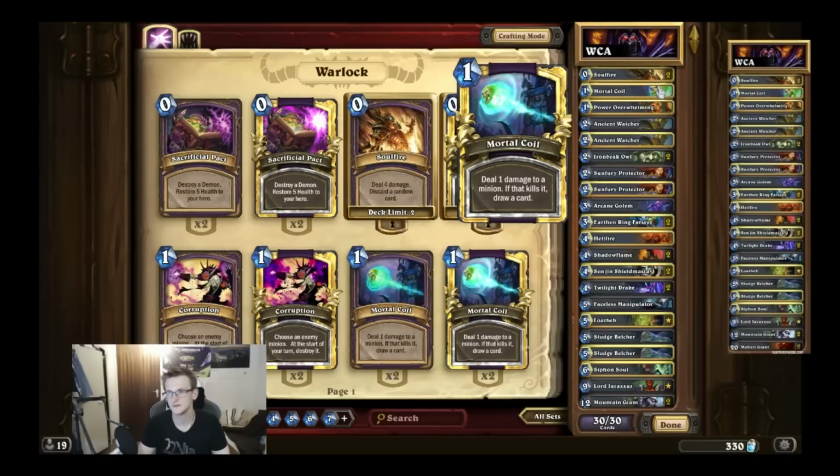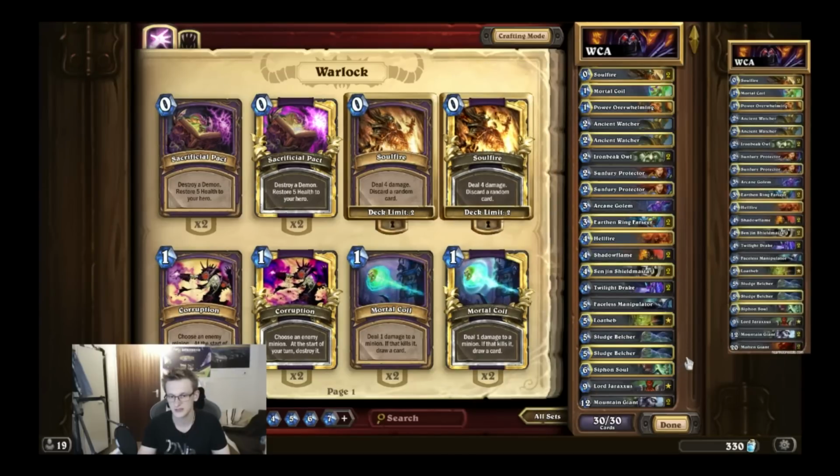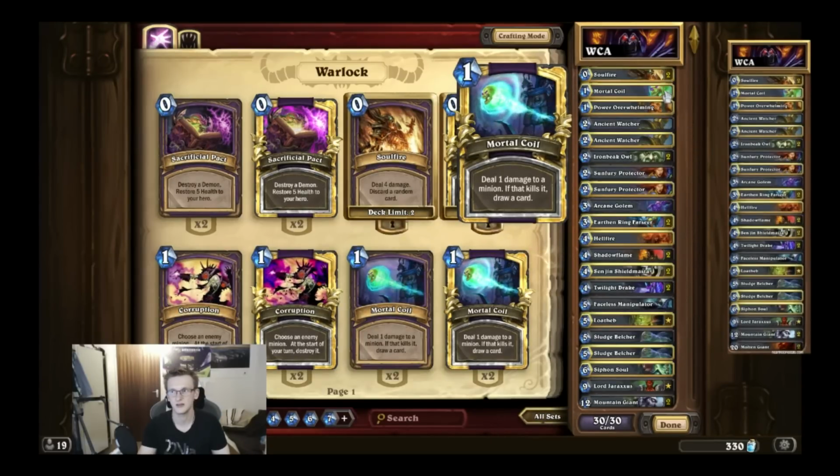People don't play aggro in tournaments that much, so Mortal Coil is one of the weaker cards in the deck. It's more control based, you have a lot of heal. You have the double Farseers, you have the Siphon Souls, you have many Taunts, you have the Sludge Belchers. It's more control oriented. It's very difficult to explain the strength of Mortal Coil.